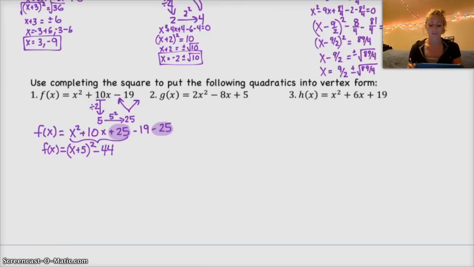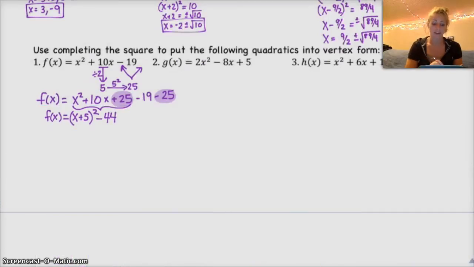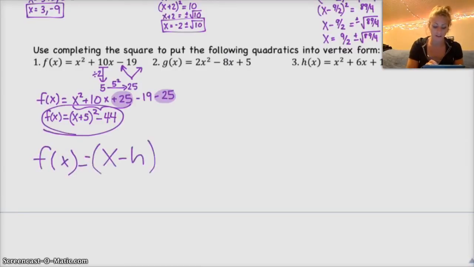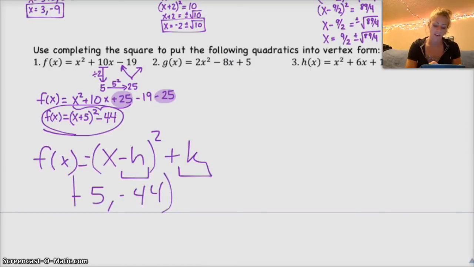And if you look at it, x plus 5 squared minus 44, this is equal to what we started with, except now we have the function in x minus h squared plus k form, where h is negative 5, k is negative 44, so the vertex of this parabola is negative 5, negative 44. Just an FYI. But if the question was just to write it in vertex form, this would be our answer, because that is vertex form. But you can easily get the vertex from vertex form. That's all.